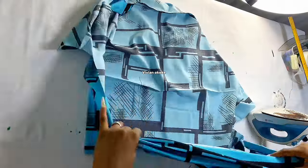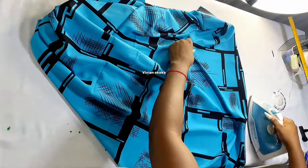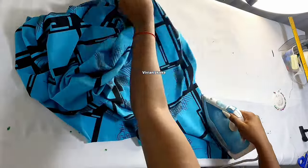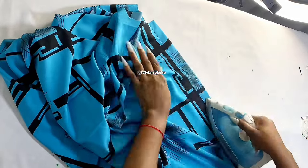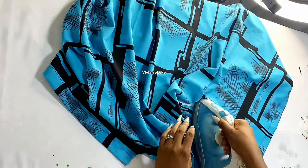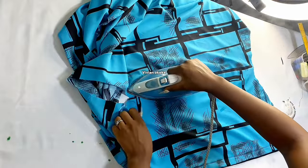Okay, the next thing we're going to do is press. Now pressing is a very important part in making your shirt, trust me, it is very important. This is where you get to see what you're working with, how it looks, and if there is any adjustment that needs to be made before you start cutting your collar and sleeves. You need to iron this down to see how your shirt is looking, the neckline, your armhole, and then adjust whatever needs to be adjusted, and then go ahead and cut your collar and your sleeves. But this is it for me, I'm done, I'm just ironing.